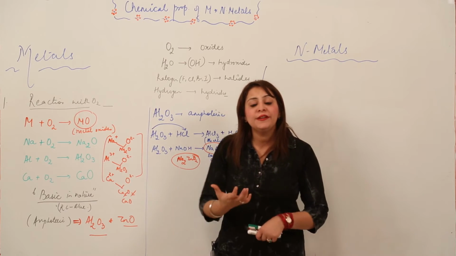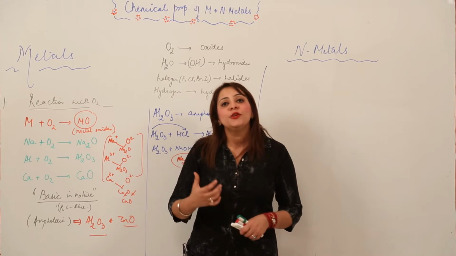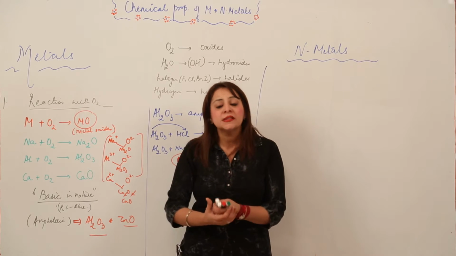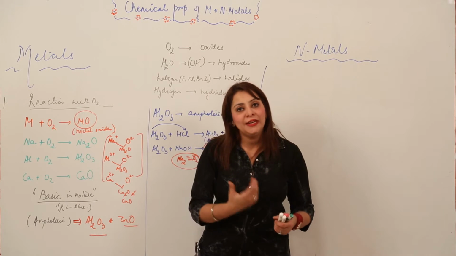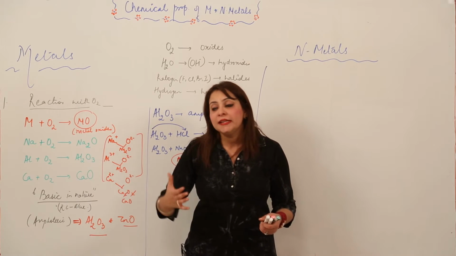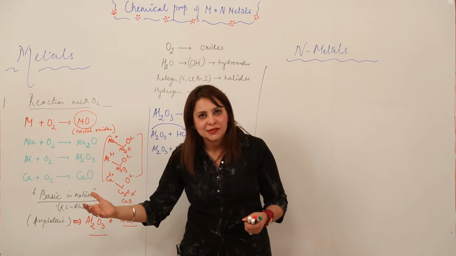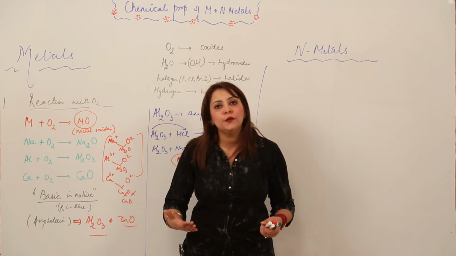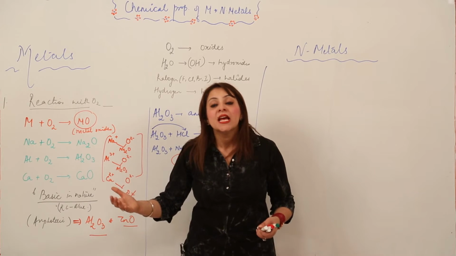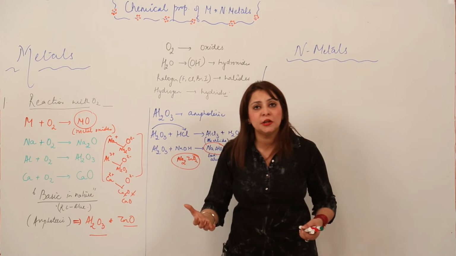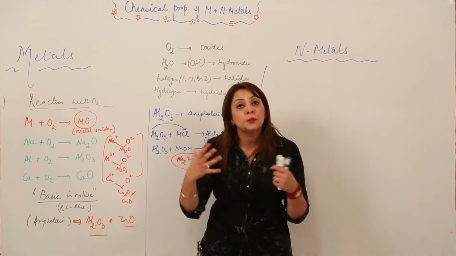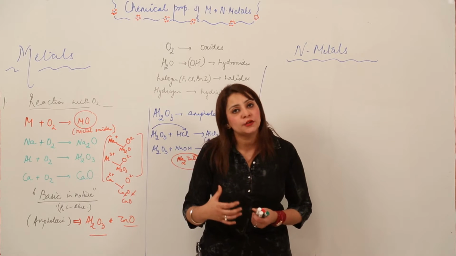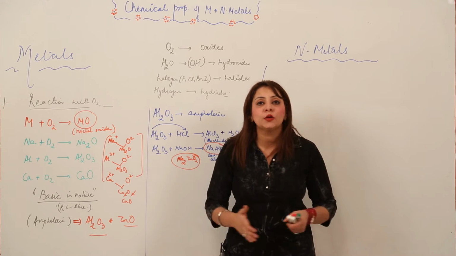And if somebody asks you for the reason, what are you going to answer in that case? You will write because sodium and potassium are very reactive. Just note in your copies that as sodium and potassium are very reactive, when they react with oxygen, they form their respective oxides. Or you can say they have great affinity for oxygen, so they readily combine with oxygen to form their respective oxides, and this reaction is so exothermic that it leads to the occurrence of an explosion. And to avoid explosion, we store it under kerosene oil in order to avoid its contact with oxygen.